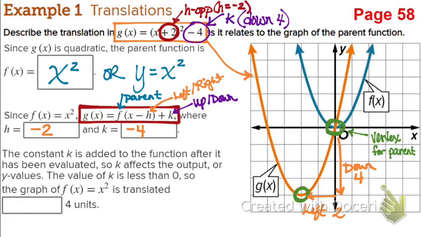I'll show you how we can get that. If you're looking at the equation, how do you find that? What do you do with it? Inside those parentheses, it had x plus 2. To figure out what h is, I'm always going to take that and set it equal to 0. Always set it equal to 0. K, we just grab.